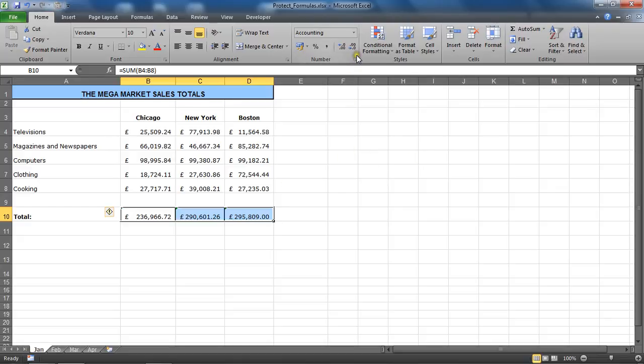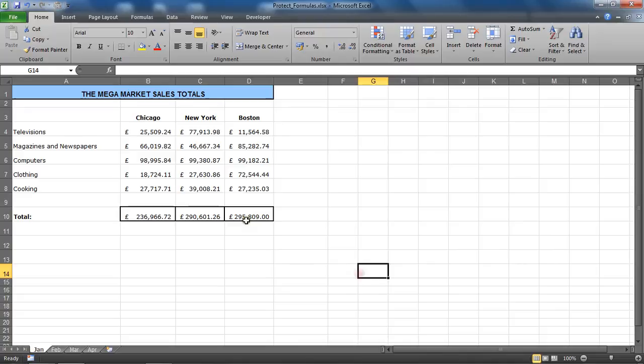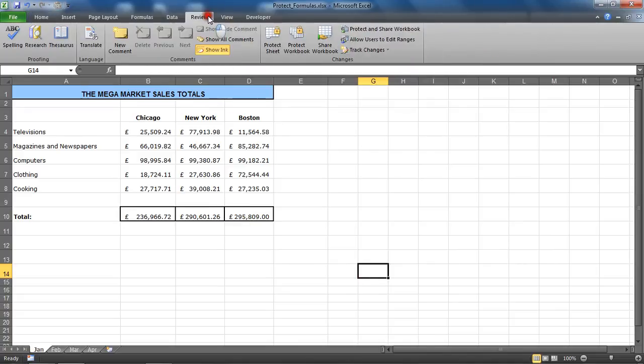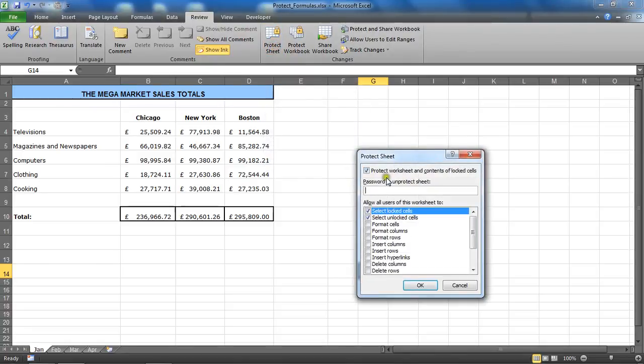I'm then going back into Format Cells, Protection tab, and locking them. 3 down, the warning disappears, and then I'm going to Review and Protect the sheet. I won't worry about a password or any of these other features for now. It's just an example of recording a macro.